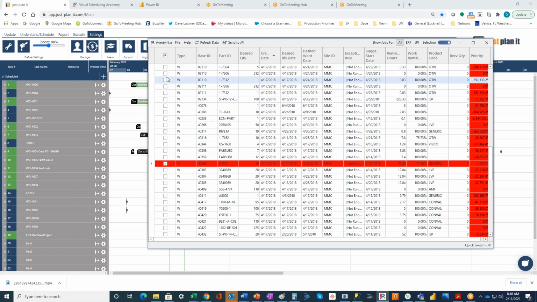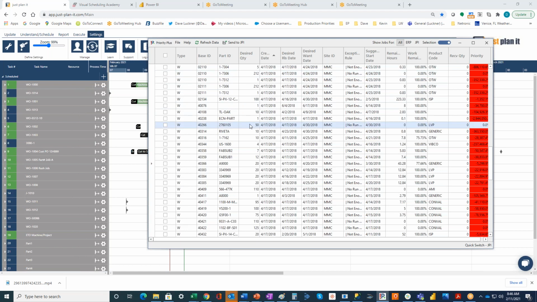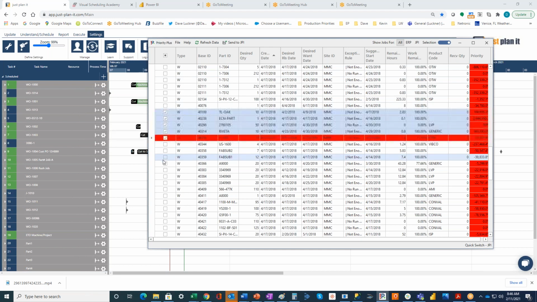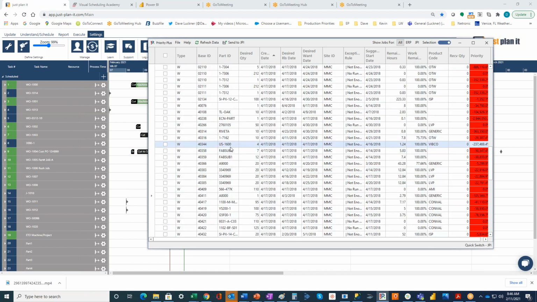So I can select multiple jobs here. I can select all of them. I can do a filter in here. I could just say, show me the dates between dates here and there, or I could just pick certain job names or part numbers or however way you want to filter that. I'll go through that in a moment. But I can also just say this one and this one, these, this. Here you go down the list here. Or I can again undo that. Much like a spreadsheet, so it should be familiar to everybody.